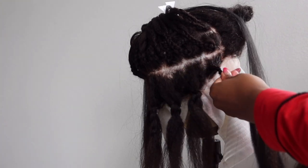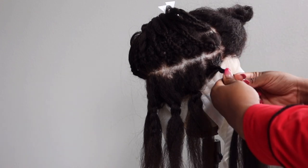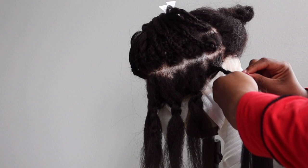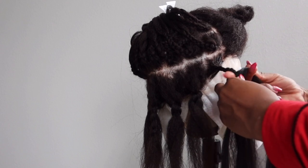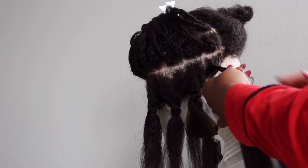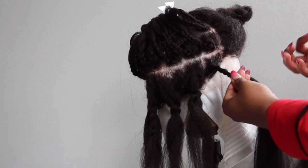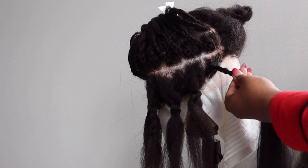It was pretty easy once I got to this part. It did take me a few days, which was nice because I didn't have to rush. If I was doing my own head, I would have tried to get everything done in one day just so that I'm not walking around with half of my head braided. But with the wig, I could stop, come back, super nice.